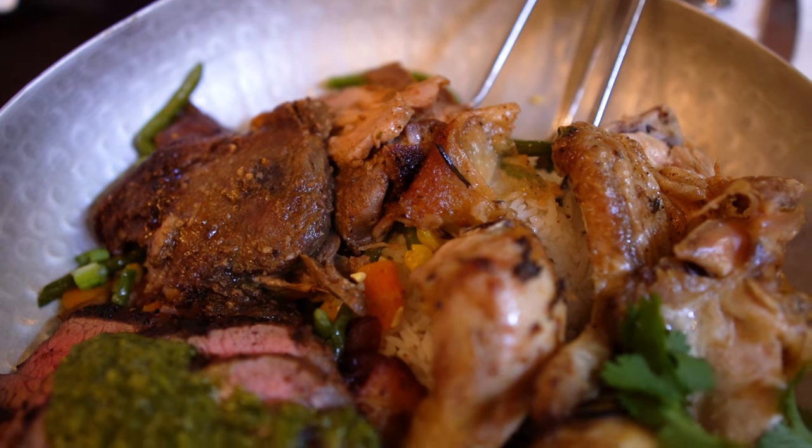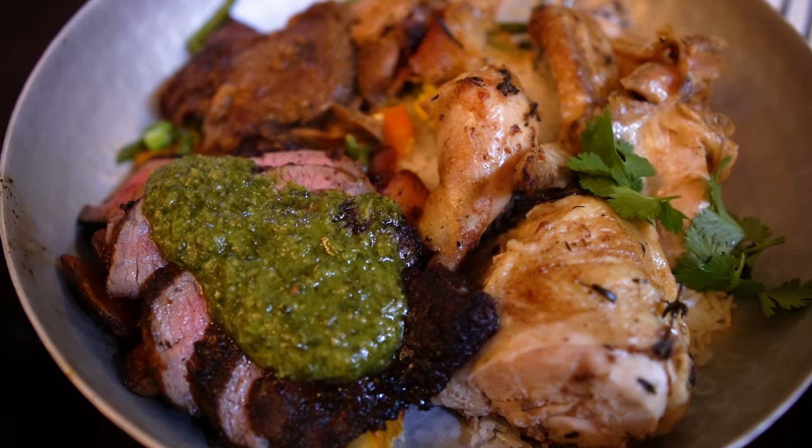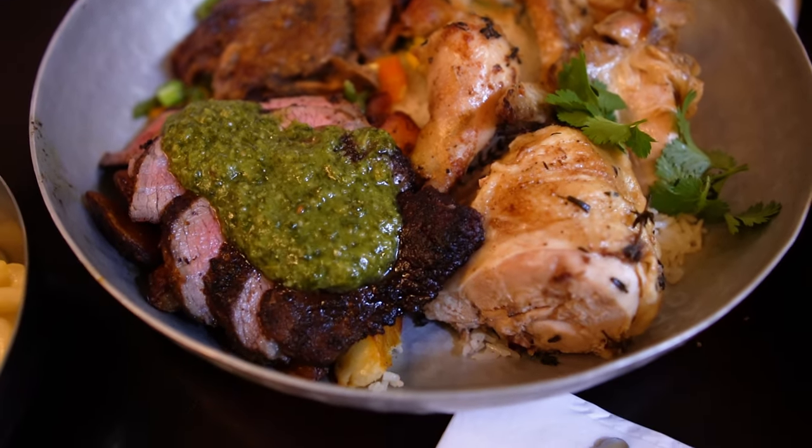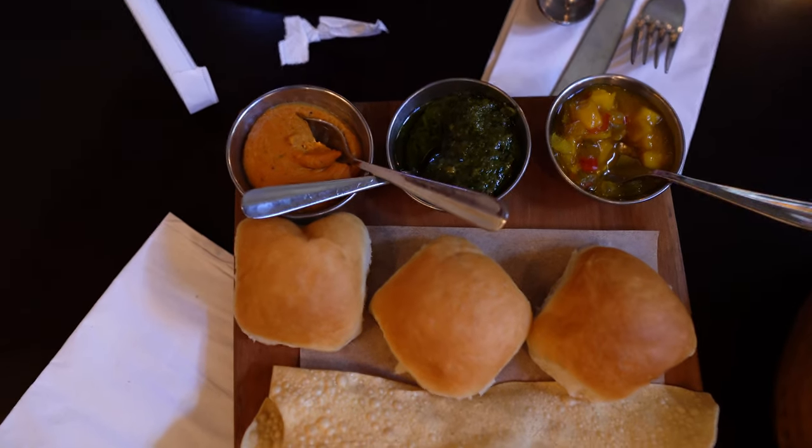So yeah, kind of like what Kayla said, I really, really enjoyed the chicken. The chicken was really good. I do agree with Kayla that the pork was a little bit dry, but my favorite, like I said, was the chicken. But the bread service, the rolls, are so good. They're kind of like a sweet roll, not like a Hawaiian roll. I wouldn't go that far, but they're very good. All the sauces are really, really good.